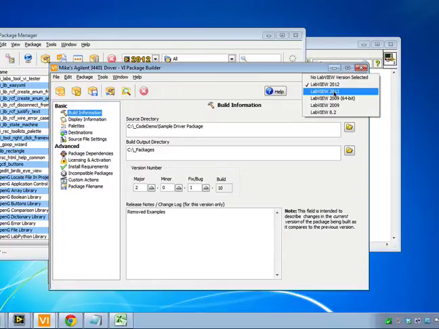So even though your code could be built, let's say in LabVIEW 2009 as your source format, you don't have to recompile it into 2012. If it is in 2009, you can just say, I want to build it in 2012. And VIPM will just load it up in 2012 and rebuild the package in that format. So you can keep the source in an old LabVIEW version, but build it in a newer one. Of course, you have to have that newer one installed.